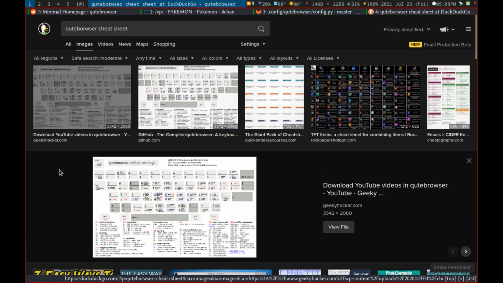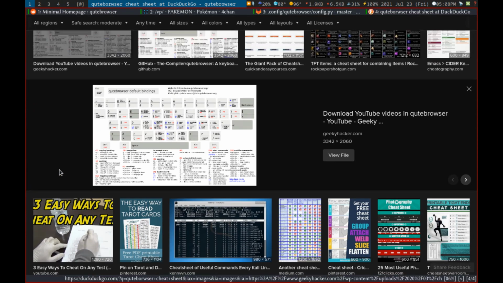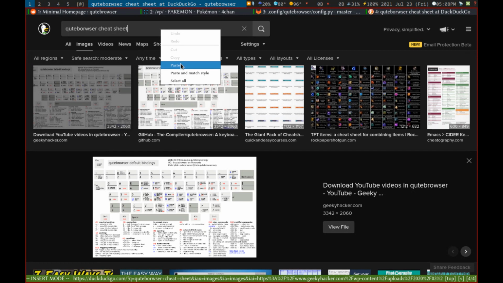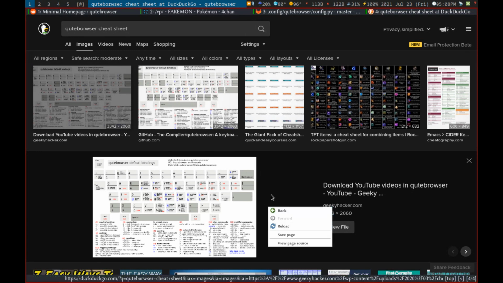What are some little things? You don't have to use the mouse, though copying and pasting has to be done with the mouse. I cannot find any way to do it without the mouse. Well, copying I showed you. If you use the V caret mode, then you can do without the mouse, but pasting I don't know how you can do without the mouse.